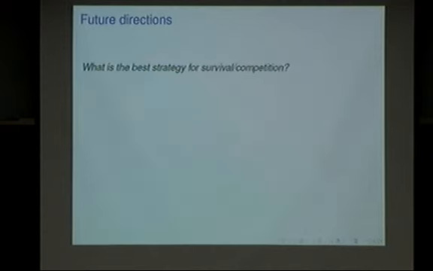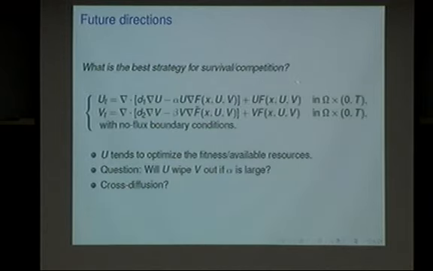In general, what would be the best strategy for survival or competition? You will have a system of this kind where, for you, this is the competition, and you would follow the competition wherever it is most successful. You will follow that. While v will take a different strategy. This is still the competition, but v will take a different strategy, F tilde gradient. So this would be a general thing that one tries to work on. But what would be the best strategy? Meaning, how do you choose F tilde versus F?